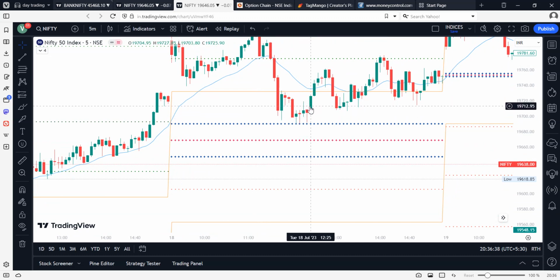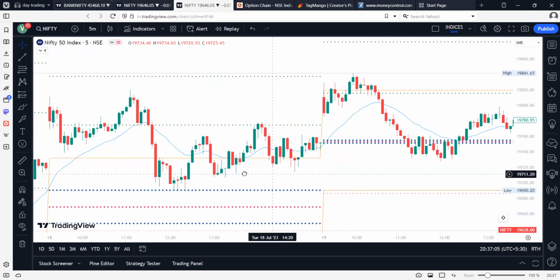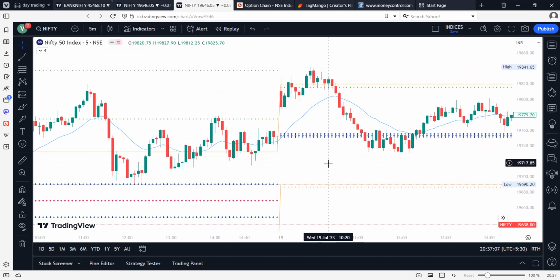I don't encourage taking the trade at these points, even though there are a lot of supports holding this level. I don't encourage it, because you have to place your stop loss below the CPR. That will make you feel anxiety, because most of the time the price will come till the pivot point, the pink one, or sometimes it comes still here. So I don't tell you to take the trade in this way. So we are in the uptrend.